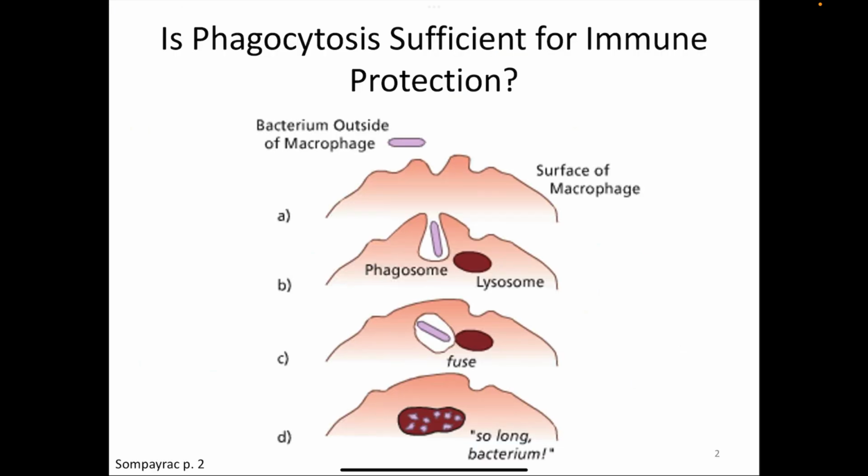The first thing we could think about is phagocytosis, because we've talked about innate immune responses, and we talked about phagocytes in terms of macrophages and neutrophils. Here you can see an example of some kind of bacterial cell getting phagocytosed and getting degraded. And you might be like, that seems pretty good. That should do the job.